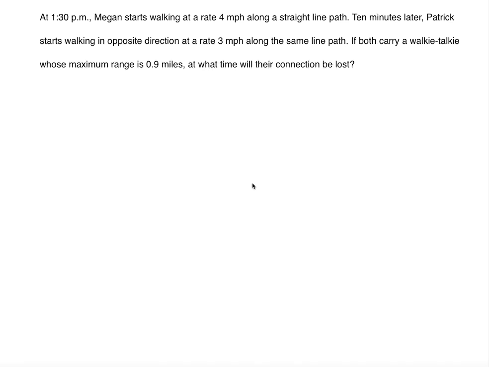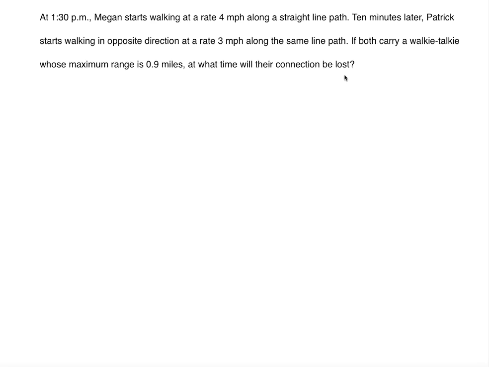At 1:30 p.m. Megan starts walking at a rate of 4 miles per hour along a straight line path. 10 minutes later, Patrick starts walking in the opposite direction at a rate of 3 miles per hour along the same line path. If both carry a walkie-talkie whose maximum range is 0.9 miles, at what time will their connection be lost?